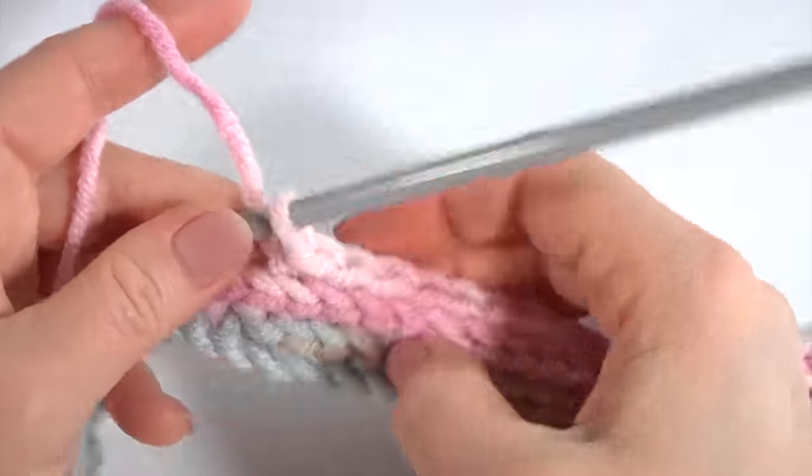Let's repeat one more time. Insert the hook into the stitch, then insert the hook into the stitch in the second swatch. Grab the yarn, pull it through the first stitch, pull through, and pull through.